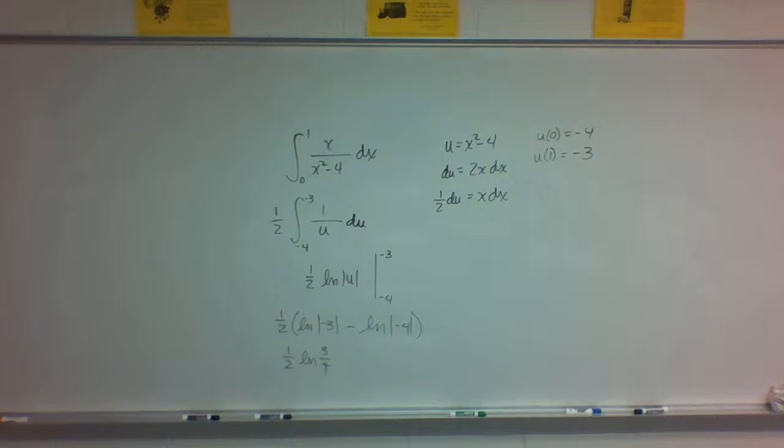Antidifferentiation derived its importance from the fundamental theorem, which established it as a way to evaluate definite integrals, values under strange curves. Definite integrals derived their importance from the real-world applications people learn to do. While the applications are no less important today, the fact that definite integrals can be easily evaluated by technology has made the world less reliant on antidifferentiation procedures, and hence less reliant on u substitution. Consequently, you have seen in this book only a sampling of the substitution tricks that calculus students would have routinely studied in math.